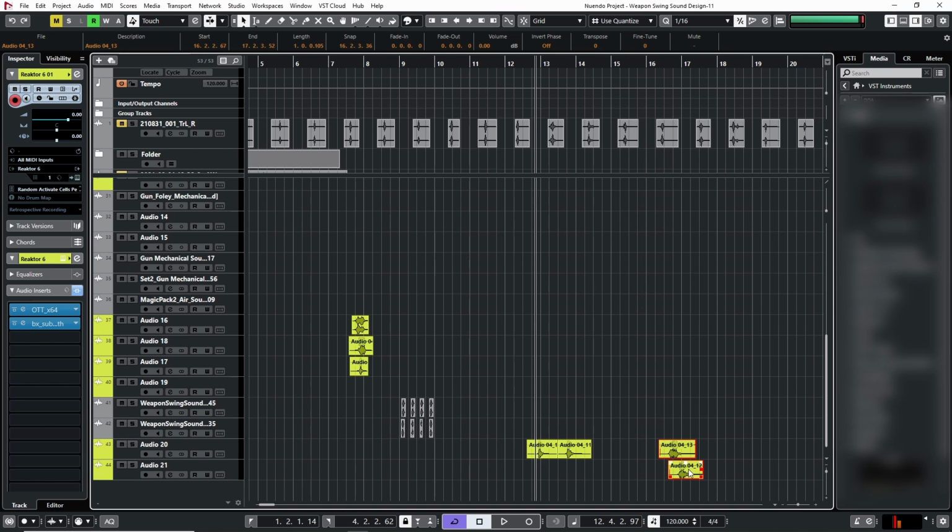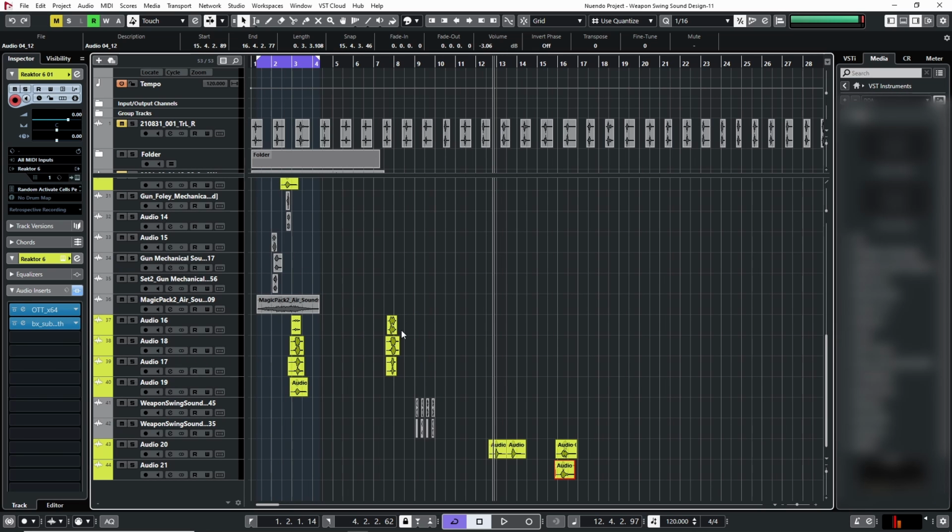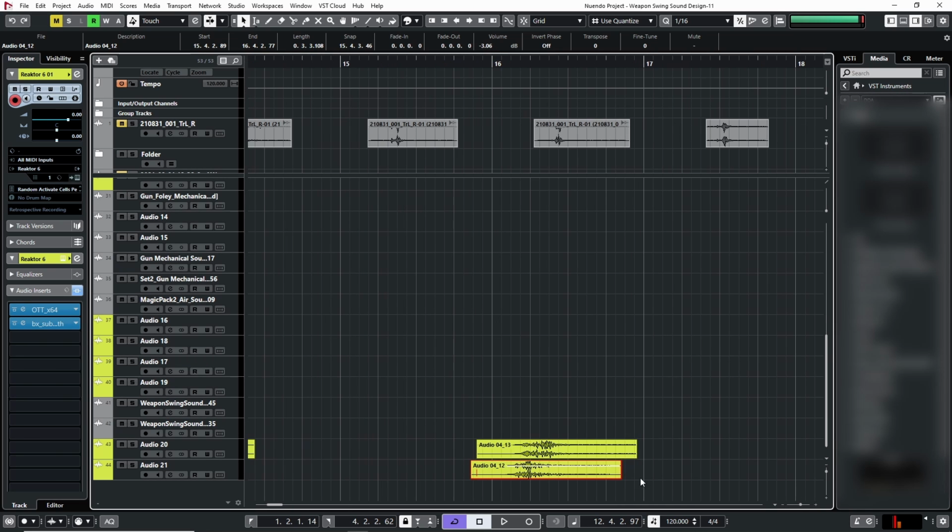So I'll show you quickly what it kind of looked like for me when I was doing it. And then we'll actually go into the sound effects here and break those layers down so you guys can see what I did. Okay, so something like that. So let's just hear these two sounds together. Actually, let's hear one at a time so I know what I'm doing.